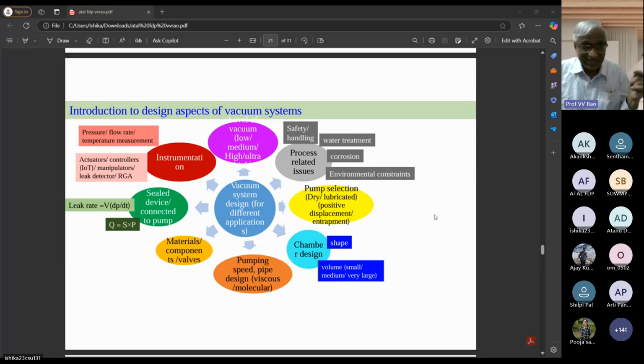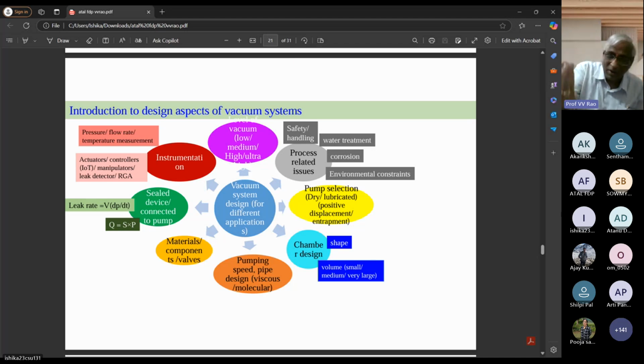So this leak, when it comes, the mean free path when it enters inside the chamber is 10 power minus 8 torr equivalent. The molecule outside is at atmosphere, but through the leak it came. There is a constriction. It leaked inside. Then it will directly go and hit your substrate because it is a straight line path. So instead of you evaporating some copper for the metallization, that oxygen will go and it will be reactive sputtering. And instead of having a metallic contact, it will be a metal oxide contact. So leak rate has to be very low.